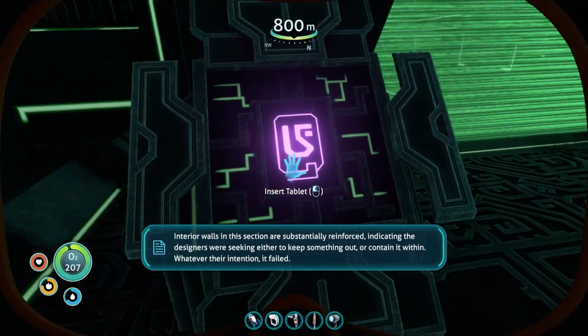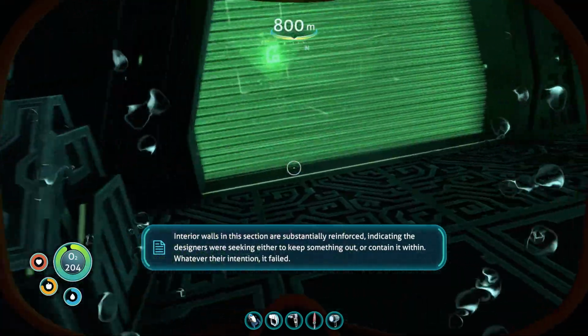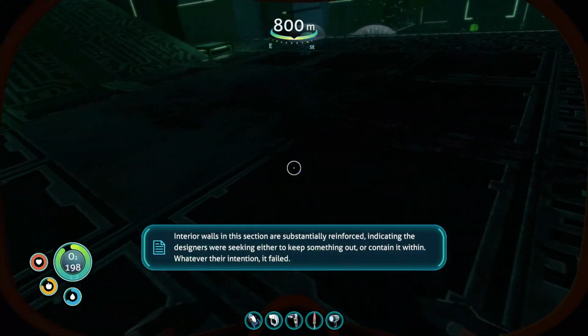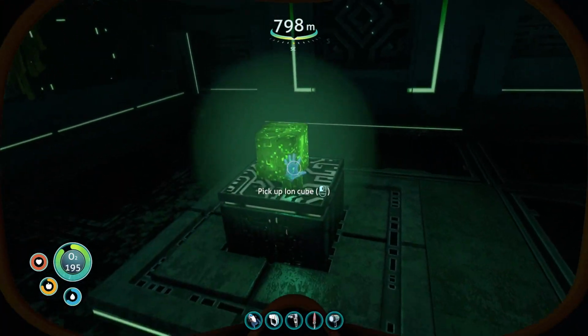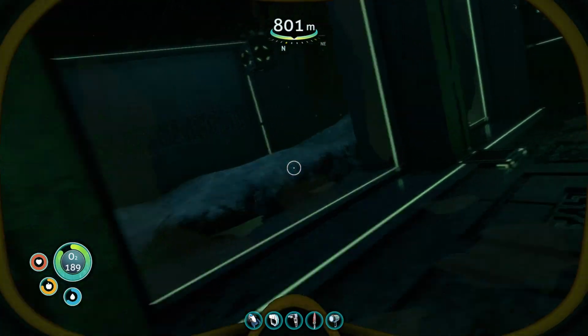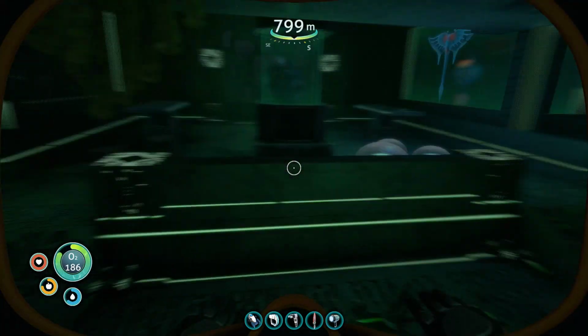Interior walls in this section are substantially reinforced, indicating the designers were seeking either to keep something out or contain it within. Whatever their intention, it clearly failed. Yikers, that's terrifying. Alright, so let's keep our eyes peeled for interesting things.